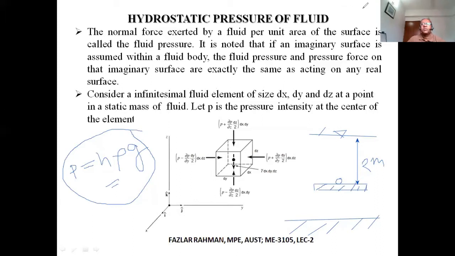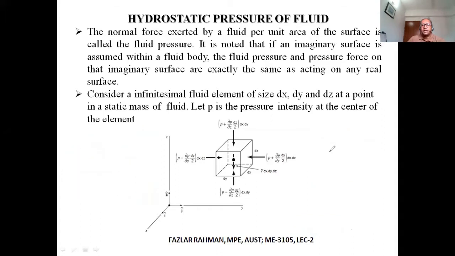At first, we need to consider a fluid element. A fluid element might be a triangular prism, or might be a cube, but it has finite volume, a non-zero dimension. It has a density and also pressure, and it has a weight. Nothing you can ignore. Okay, so we are talking about static fluid. Static fluid. Fluid is not moving.